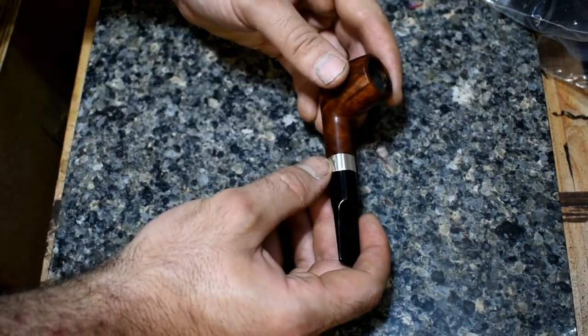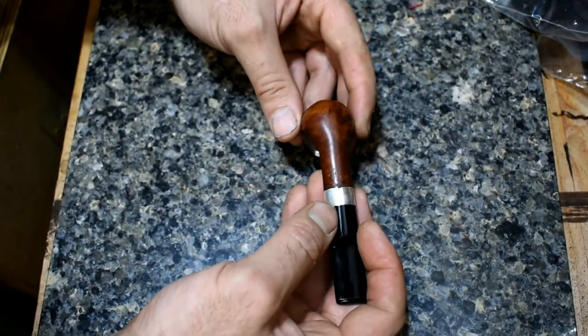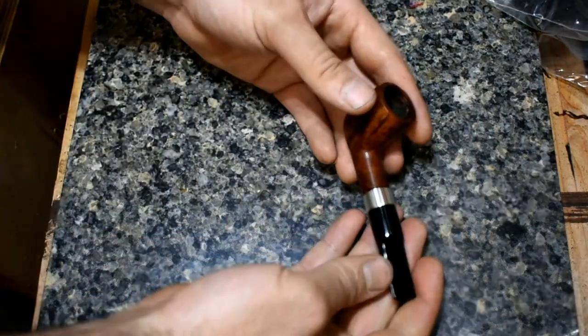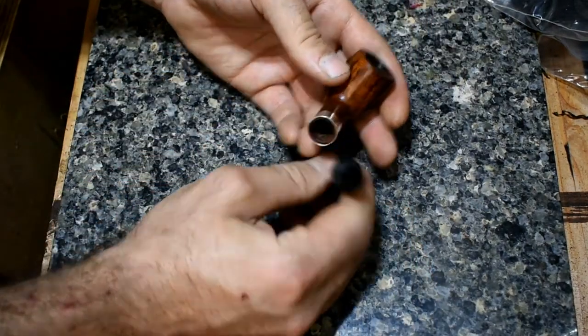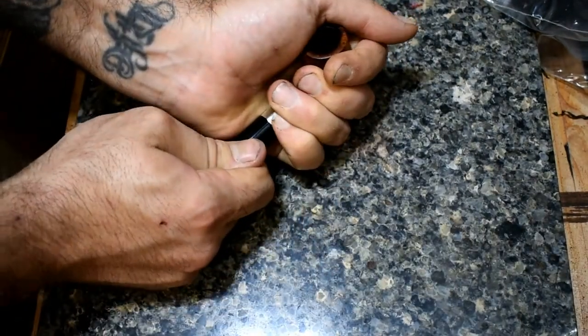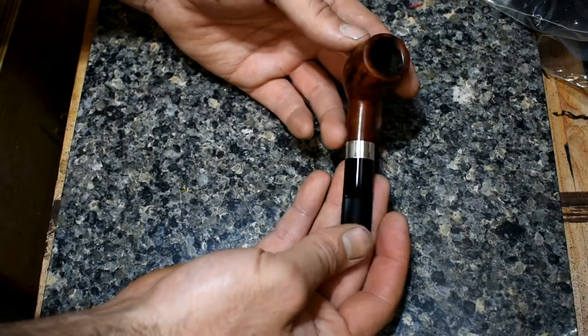The sterling silver ferrule is all polished up, looking really nice. It's got oils from my hand on it. Let's see if I can just clean that up a little bit. There you go. So yeah, same type of thing, fully cleaned. This one takes a 9mm filter, so Mel should enjoy smoking that, a little pocket pipe for you. And yeah, this thing's ready to go.